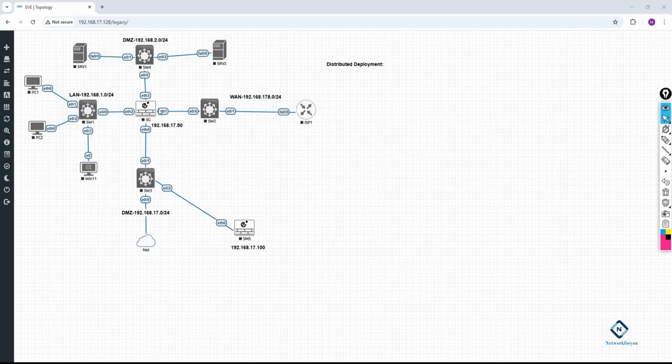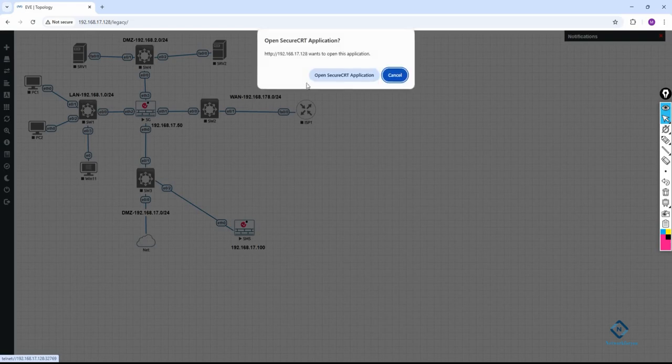Everyone, so now we will continue the remaining part. If you remember, we are doing the checkpoint. In the checkpoint we are doing the distribution deployment, and in that one we will have the two boxes. One will be the security gateway, one will be the security management server, and we set up that one already.